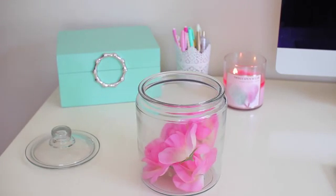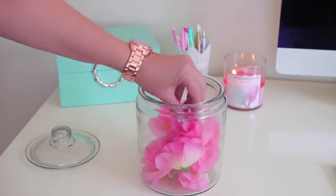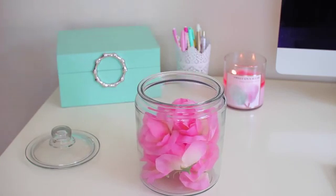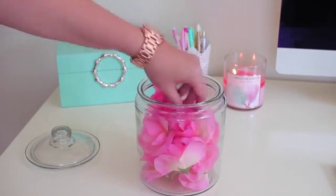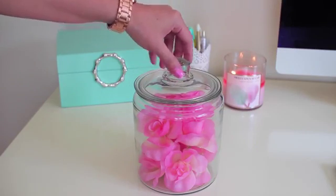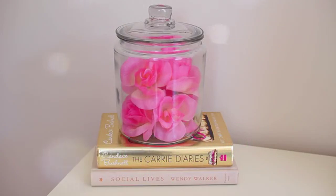Also keep in mind that you don't have to fill the entire jar up if you don't want to. You can add as many or as few flowers as you like. Another idea you could also do is using different types and different colors of flowers to add a little bit more interest. Once you are finished, you can go ahead and add it to your room. I think these give a really nice pop of color. I like using mine for a bookend or sitting on top of some books, but you can use them anywhere you like.